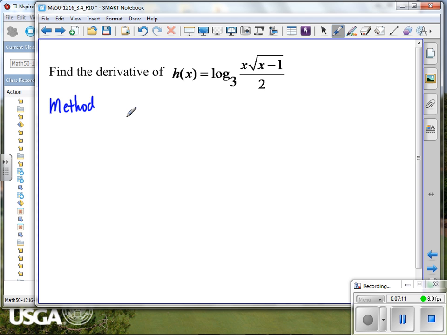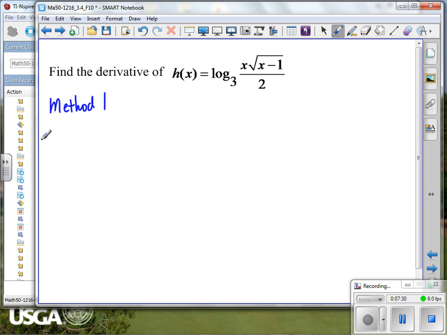I better start with the same thing that I did the other class. That way, if I take theirs, you won't be confused and post it. Let me go with the second way, the other way. Method 1 would be, let's take this and write this log statement out in an expanded format.